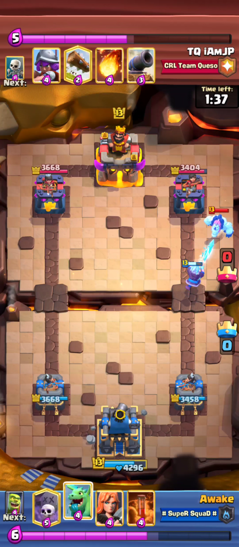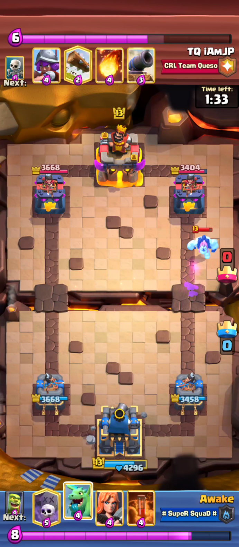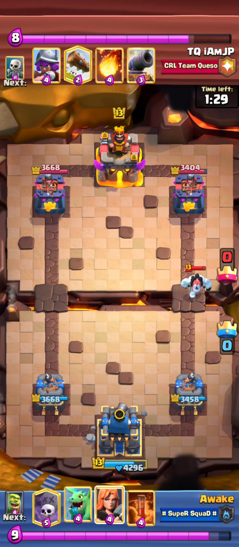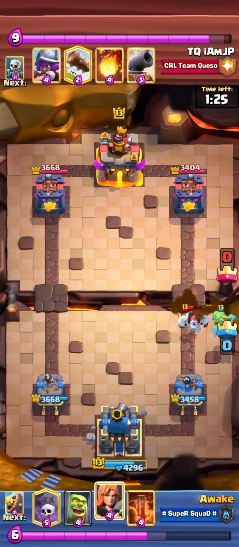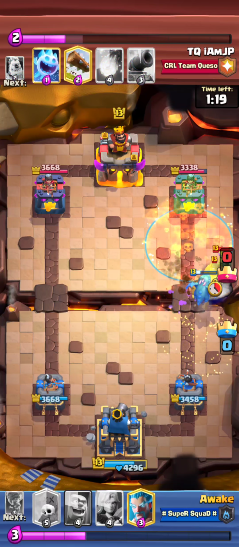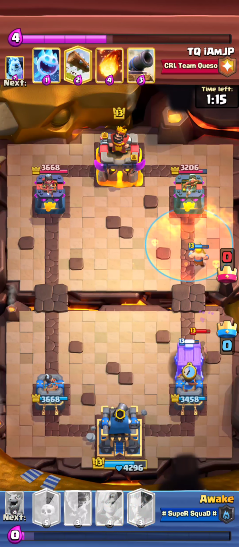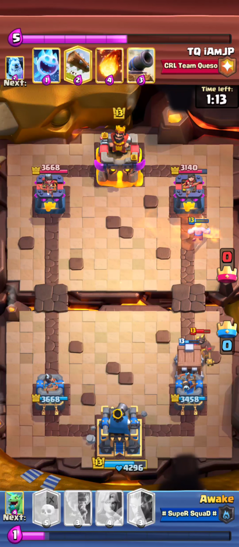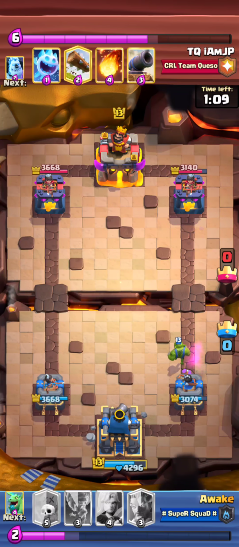Okay, so he drops an ice golem right here. I know that if I drop a high baby dragon to try and kill this ice golem, he's just gonna drop a high musketeer and shred the baby dragon. So I'm trying to drop it kind of low. I was gonna just barb barrel it, but I decided to barb barrel and poison because I knew he would try and probably protect it. And I do get the hut down.